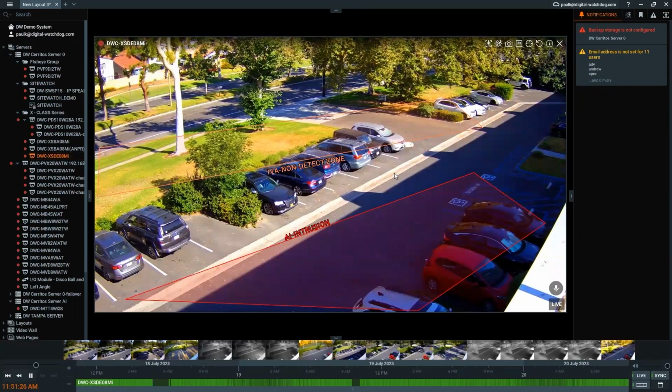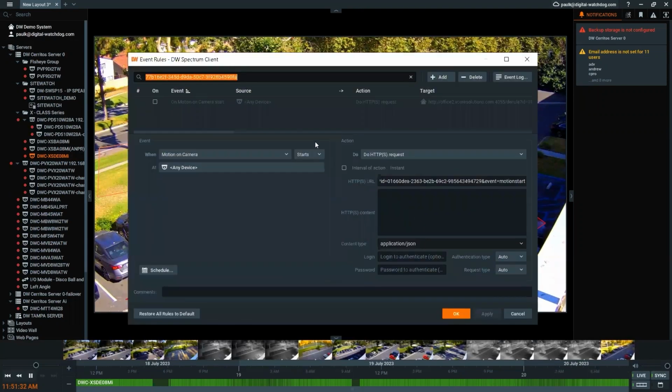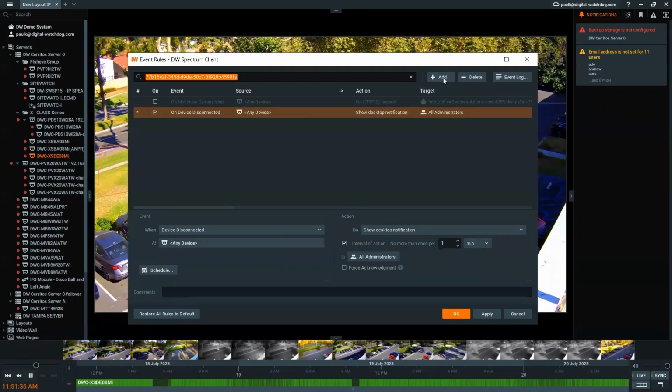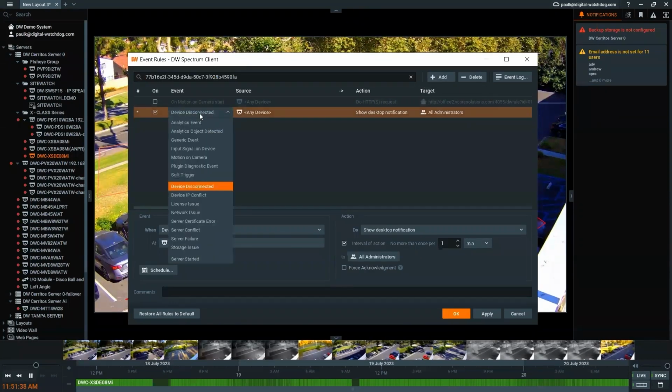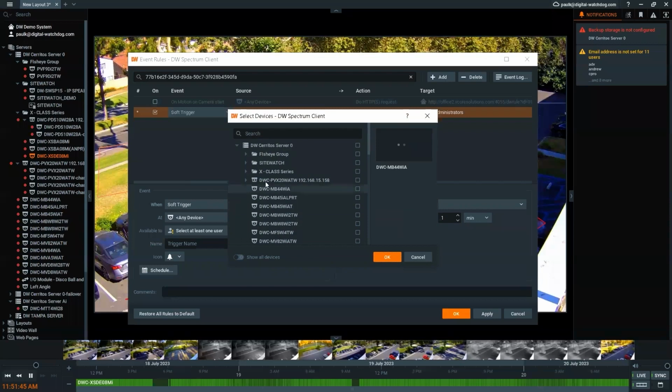So how to create a soft trigger. I'm logged into our California office, and I've got administrative rights. You go to camera rule, you go add. You choose your thing. So again, analytic event, analytic object detection, but we go down to soft trigger. We choose our device of where we want this to be on.